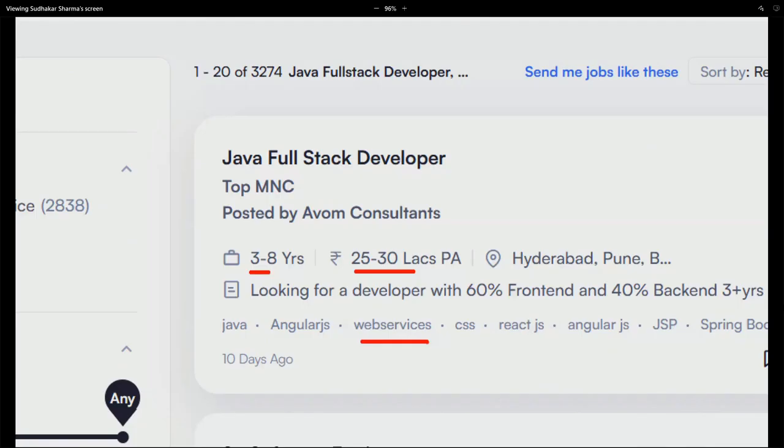That means React JS, Angular JS, Angular. Right? So see, their search strings are different. These requirements they give below, these are from people who are not technical. HR people, somebody uploads this job. Technical people are not uploading these jobs.